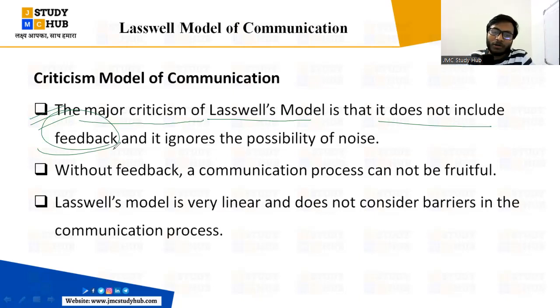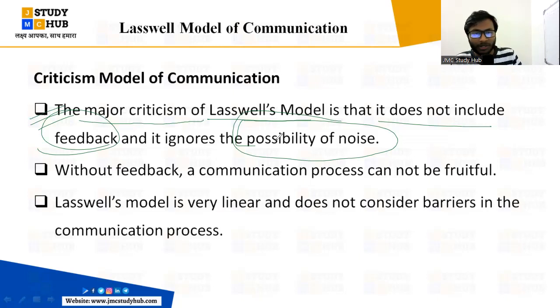It also ignores the possibility of noise. There is no consideration of noise here, because if there are target populations and technical media, there would definitely be noise, since we are using a medium to communicate. Whether you talk, or use radio or television or any other medium of communication, there will be noise. There is no possibility of noise in this model because it was the first model, developed in 1948.